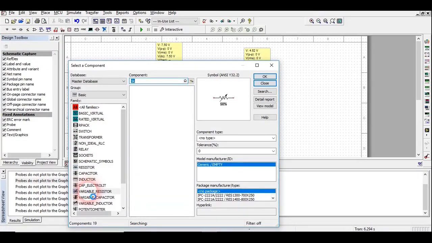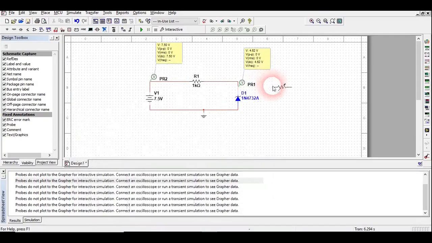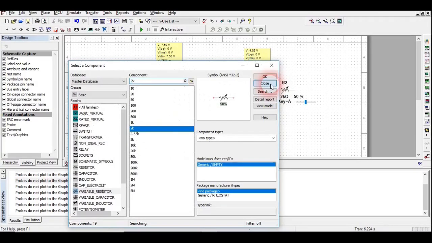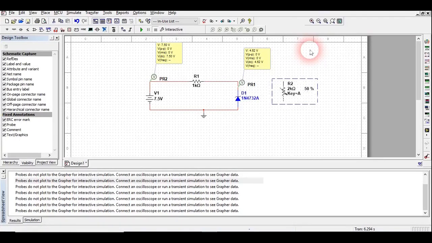Here a variable resistor is there, so I am going to use a 2 kilo ohm variable resistor and connect it across this Zener diode.